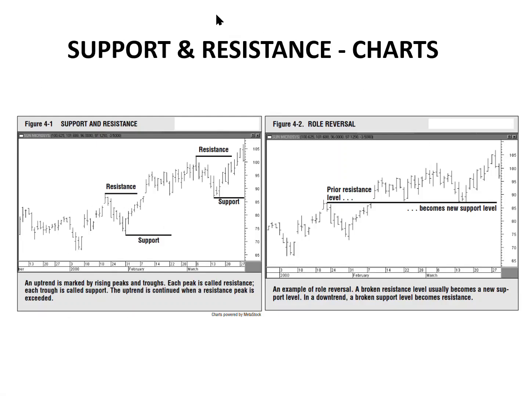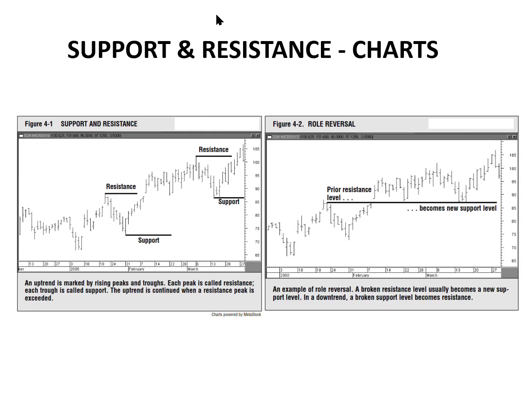So here we see these two charts, support and resistance and role reversal. The chart on the left shows the resistance level and support level. Once that resistance is broken, it will go to the next level, and then again somewhere above, when prices shoot up, they will face resistance. In the second part, you can see the prior resistance level becomes the next support level. So the security might go up, then come down and find support at the previous level. So this is support and resistance.